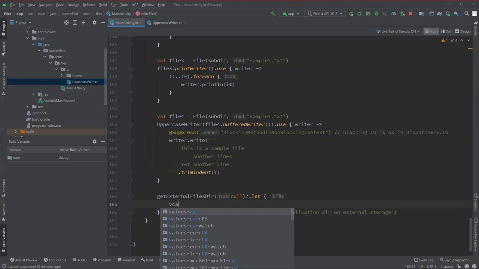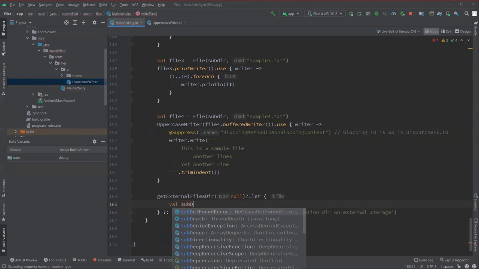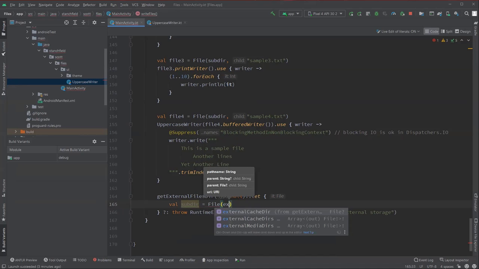So then inside here, I can give a subdirectory as well. And this is kind of unfortunate because I used to be able to actually look at that on the file system, so I could demonstrate, look, hey, the files are there. But we're going to read them back in, so that should be fine. So we'll say file external dir.